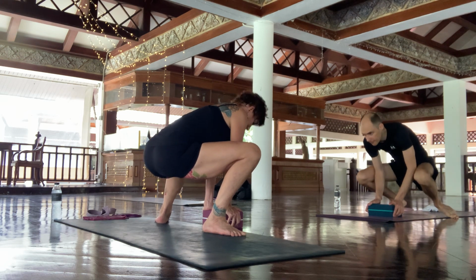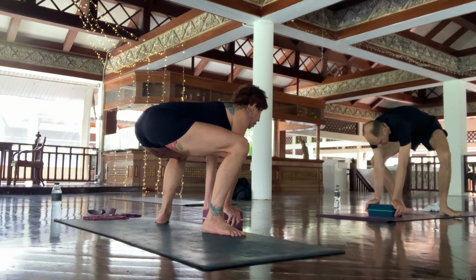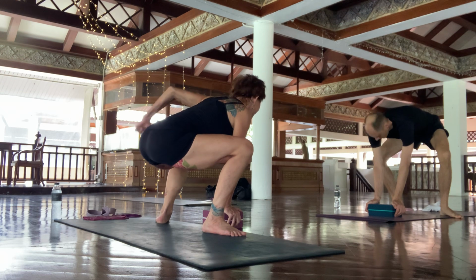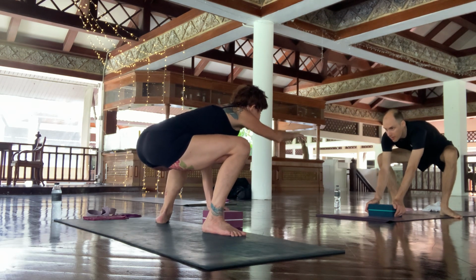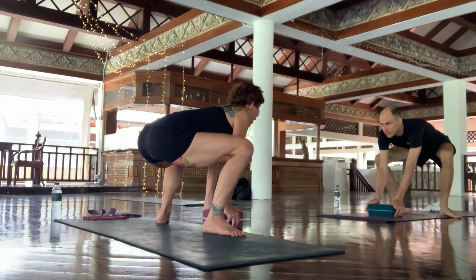Okay, now get that booty up. Get your booty up now, right where your knees are, in alignment with your knees. Get your butt down to your knees. Here, Alex, look at me. Look at knees to butt, butt down. Further, down, down, right there, perfect. Hold it there, chin forward, 5, 4, 3, 2, 1. Come on up.